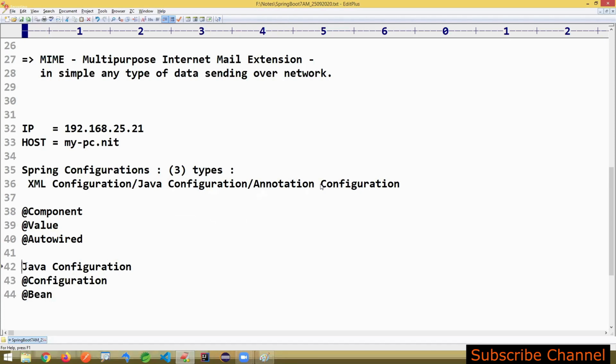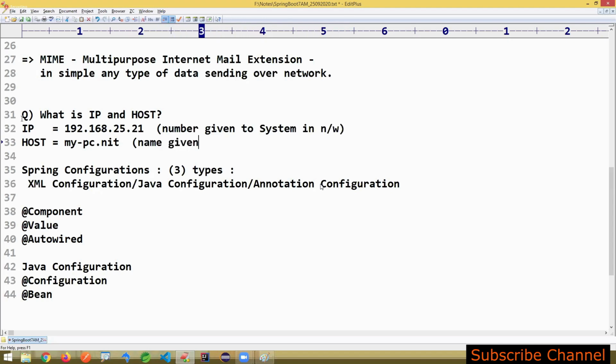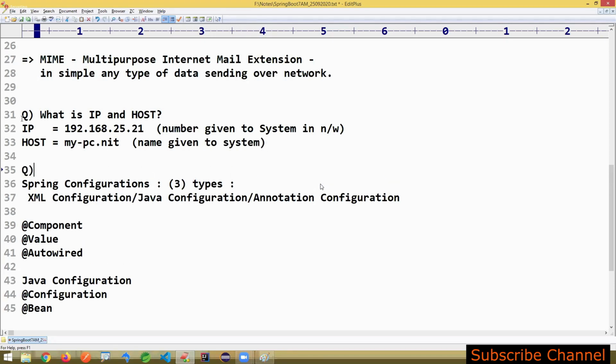When to choose Java configuration and when to choose annotation configuration? Yes, correct.